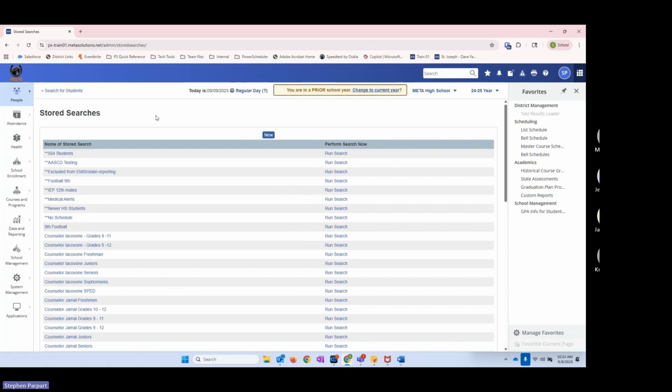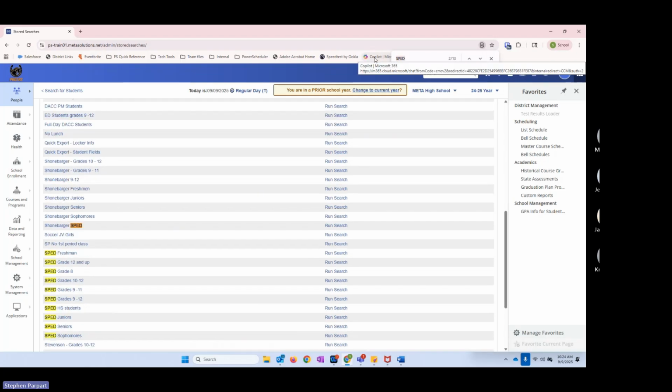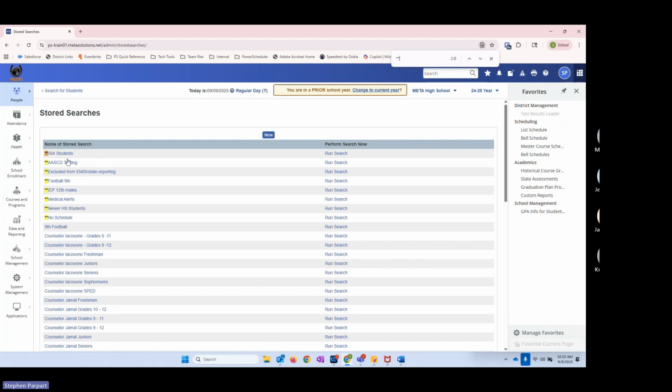But if you don't mind searching, I could do a control F. Where are those football ones? You can see I've actually used that same example before. Where are my special ed ones? It looks like I have 13 different special ed ones. Where are the ones that are designated with my initials? Well, SPED is kind of getting in the way of my search here. I'm just looking for my SPs, but I can see there that those are the ones that I created because I gave it SP. Or again, if I'm doing the designation of asterisks for my own, you could technically do it that way too. Oh, there's all mine. There's all the ones that I created in the past week.